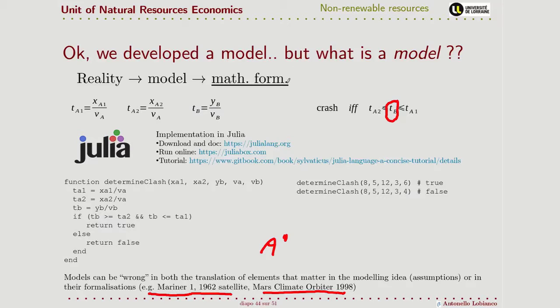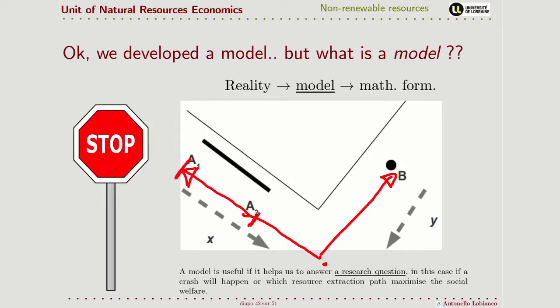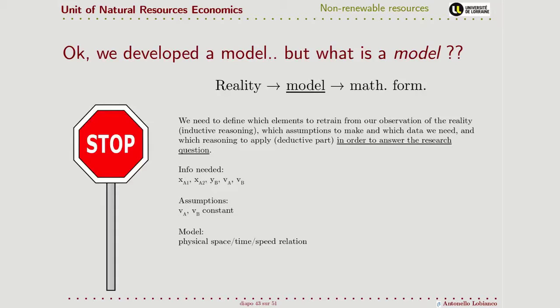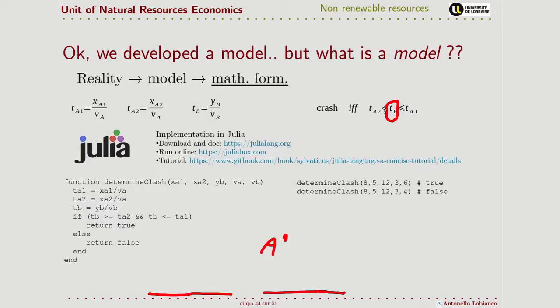The third thing that I didn't put here is that the mathematical formalization nowadays is often implemented in terms of a programming language. So our physical model has an ideal theoretical representation, then it has mathematical formalizations, but then you can go one step further. Nowadays you go almost always to this step to implement this mathematical formalization within a programming language. In this case, I picked Julia, my favorite nowadays programming language.